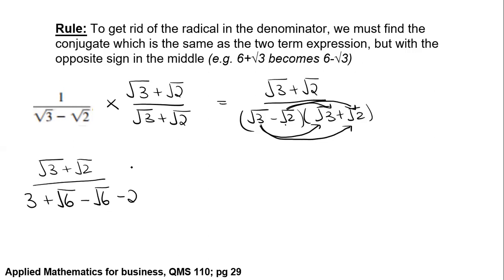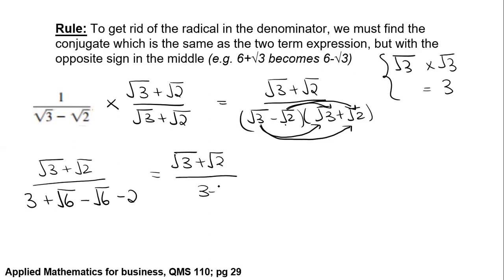Also remember, when you are multiplying two radicals that have the same number under the radical sign, then we would just get the number under the radical sign. Therefore, if we are multiplying square root of 3 by square root of 3, the answer would just be 3. Simplifying this further, we have square root of 3 plus square root of 2 in the numerator, and then we have 3 minus 2 in the denominator, which could be solved further as square root of 3 plus square root of 2 in the numerator and 1 in the denominator. We could also write it as square root of 3 plus square root of 2 as your final answer.